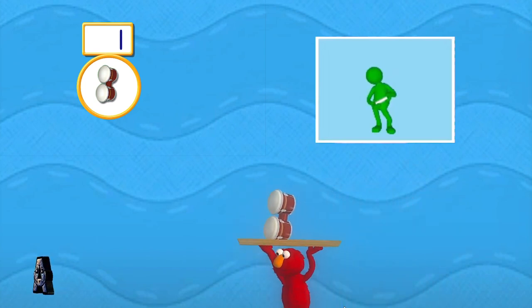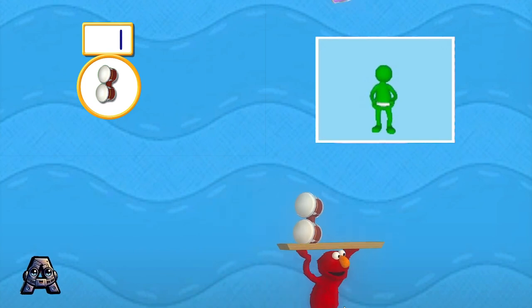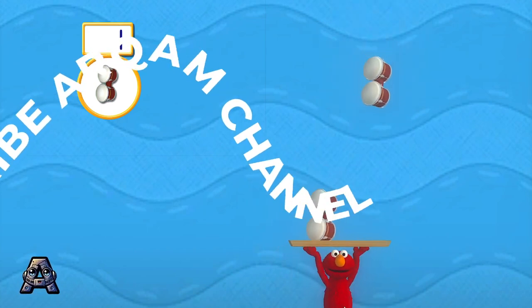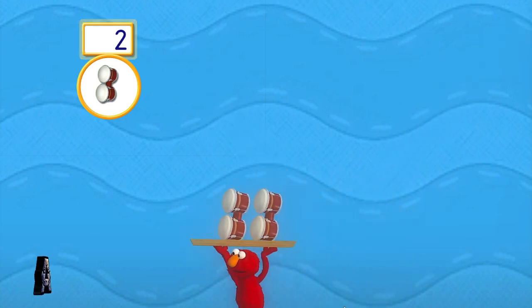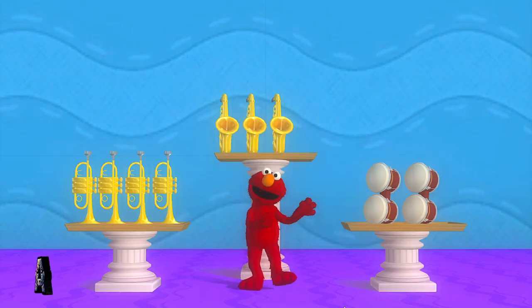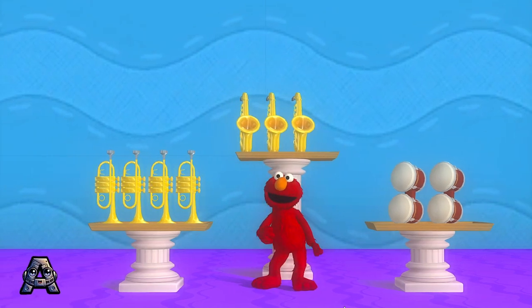Catch an instrument, tilt your Wii remote back and forth. Catch this! Bongos! Yay! You helped Elmo catch all the instruments we need to make our band. 4 trumpets.